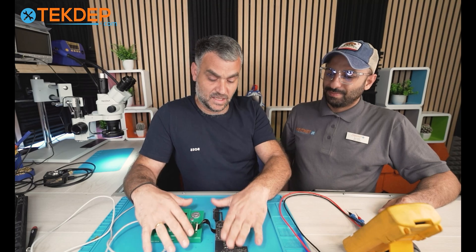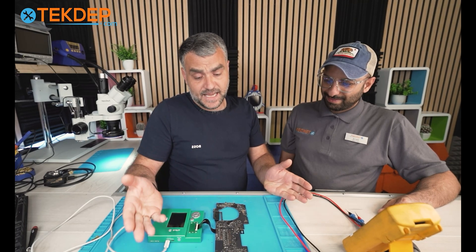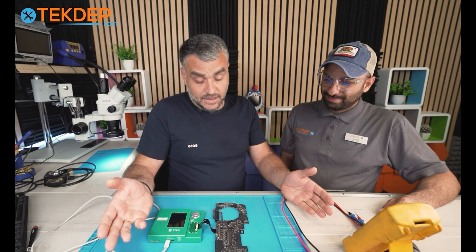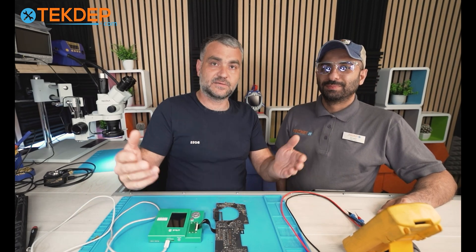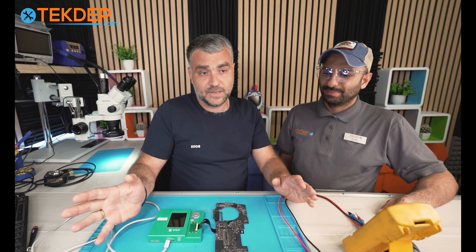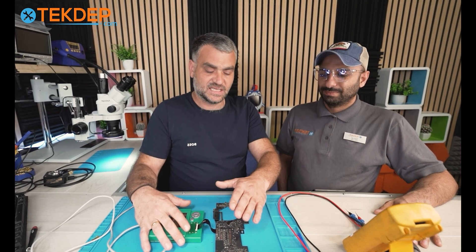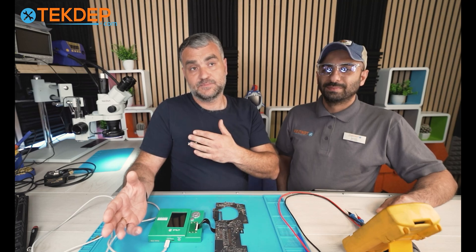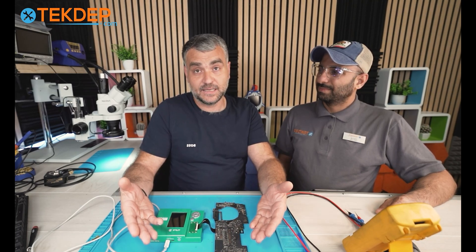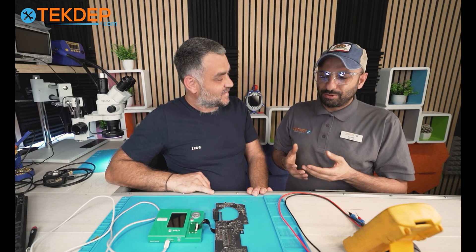I have this board here — this is one of the boards from Tech'd Up. A customer tried to replace the screen by himself and ended up with a dead board. Replacing the board itself could cost a couple hundred dollars and everyone would be happy, but in this specific case we need the data — and we cannot help the customer recover it. That's the biggest problem we're facing. That's why I want to share what I know from experience and show you exactly what happens and why.